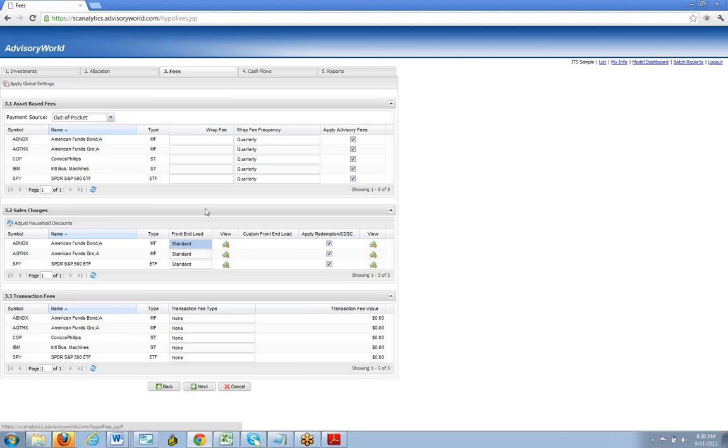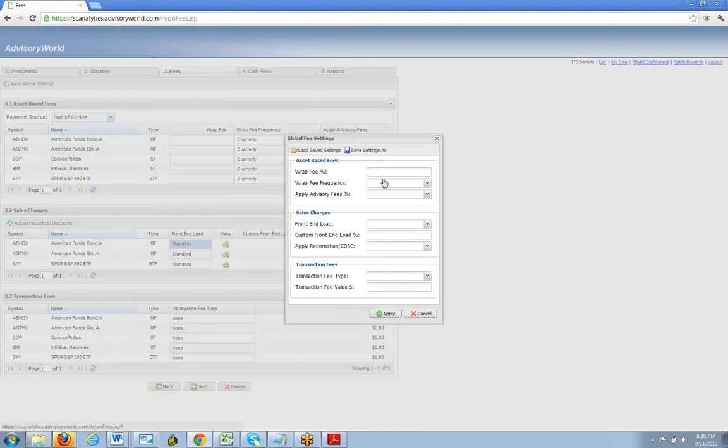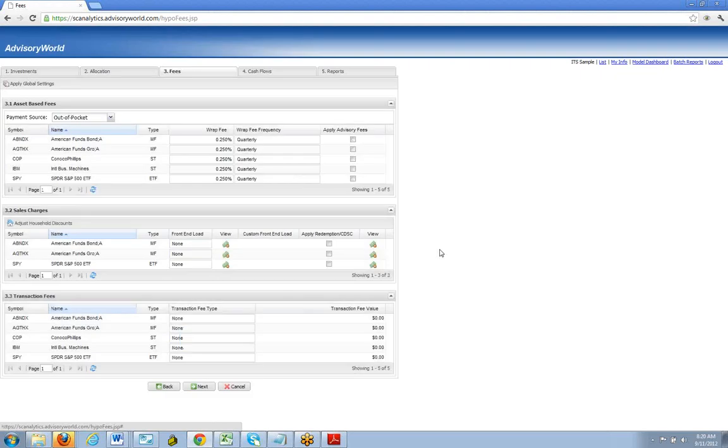Given the intuitive design of our app, if you apply global settings, I clicked on that button here, I could say, well, maybe there's a 25 basis point quarterly wrap fee, and with that I get rid of all these loads. So you see all that, I hit apply, and it comes right through here. So all those at 25 bips, none, those are clear. We've had some questions come up in previous calls about fee applications.